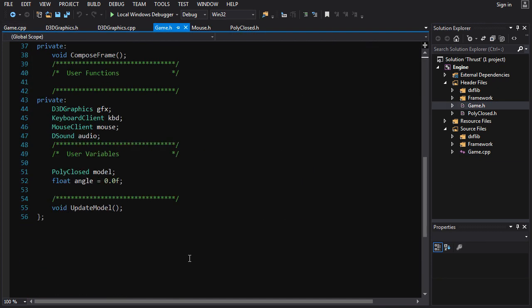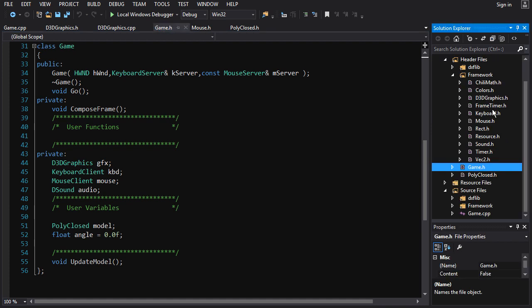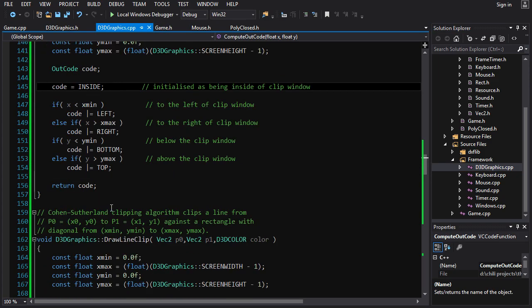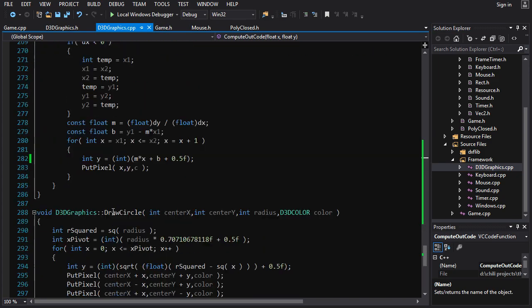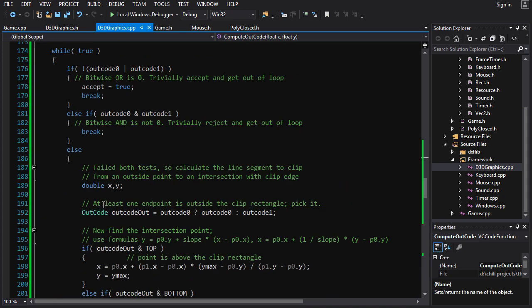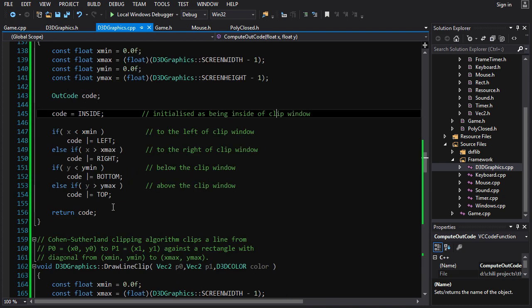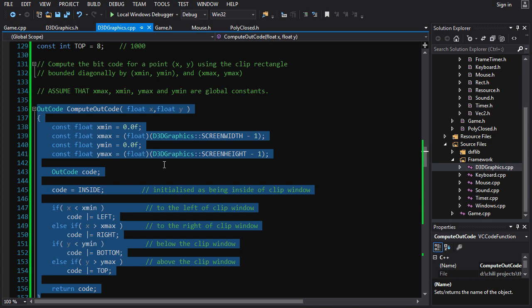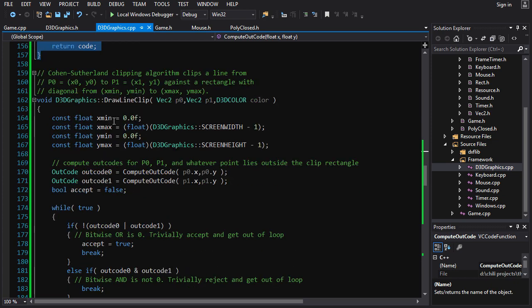Having code that works is fine and all that, but I like having code that is sexy. How can I sexify this code? Well, looking at our drawline clip, we notice something. We notice that compute out code is only used, it's a function, it's only used in this other function. It's never used anywhere else. It is specific to the clipping function.